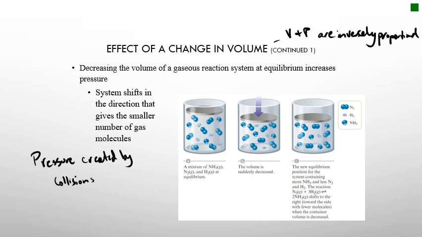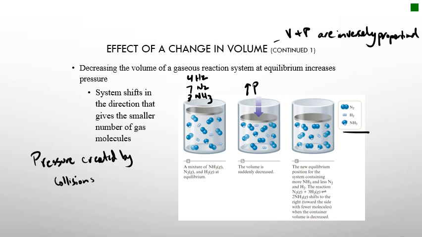So when we look at our first reaction, we have our key over here for our substances. We have N2, H2, and NH3 listed over here on the right. And you'll notice in our first chamber, I have 4 H2 molecules, 7 N2 molecules, and 3 NH3 molecules. So you'll notice with this piston we are compressing it, so we are dropping the volume, which means that we're increasing the pressure. So we have an increase in the pressure, and the system is going to want to shift in a direction that will relieve that stress.